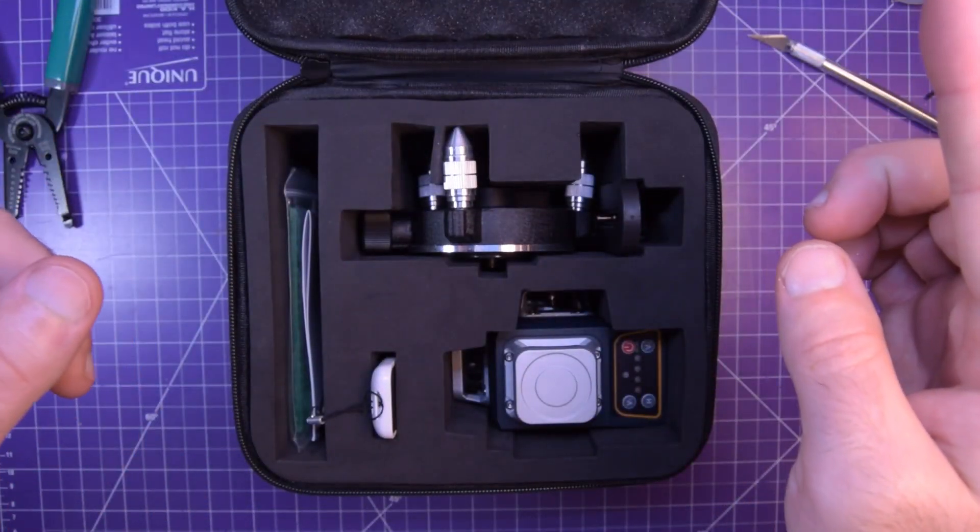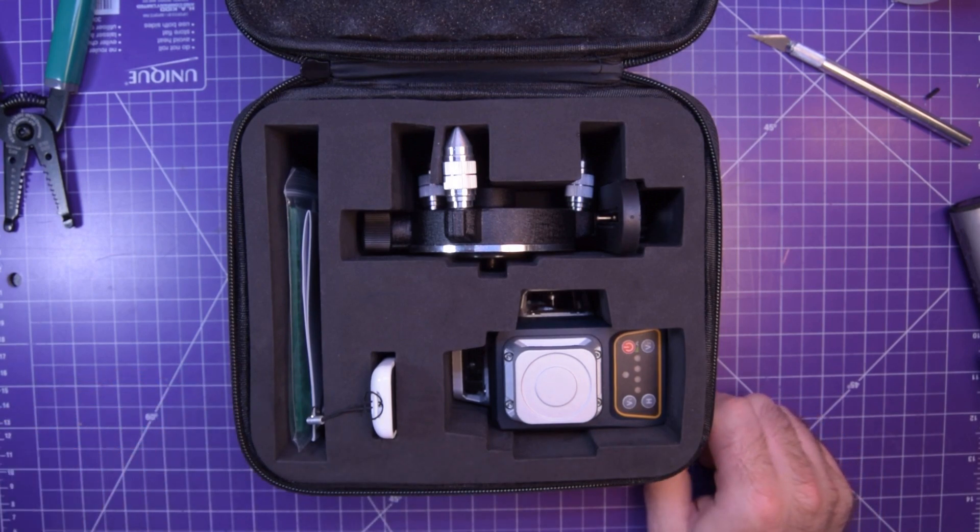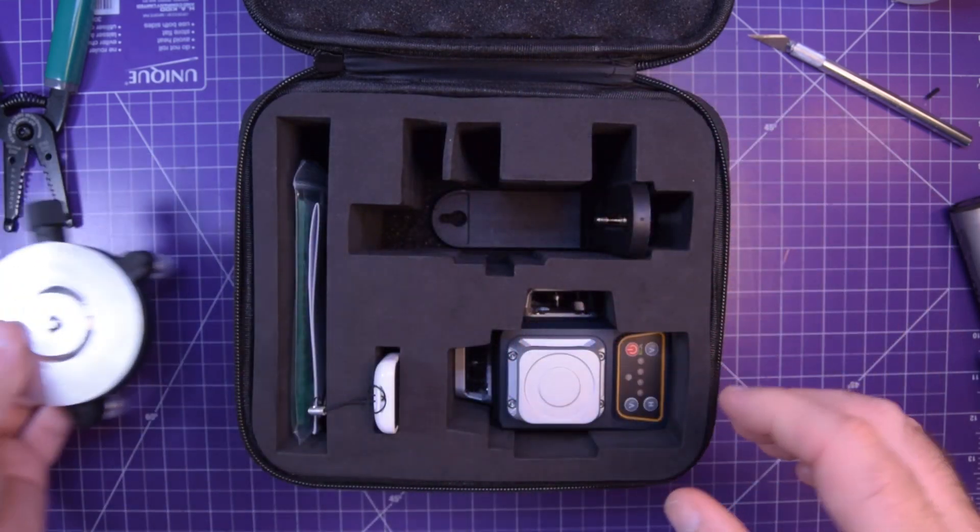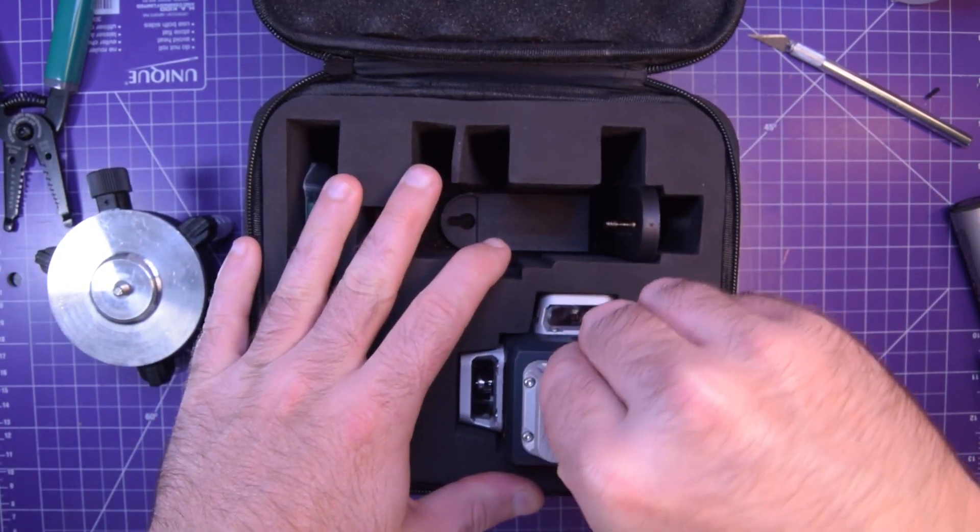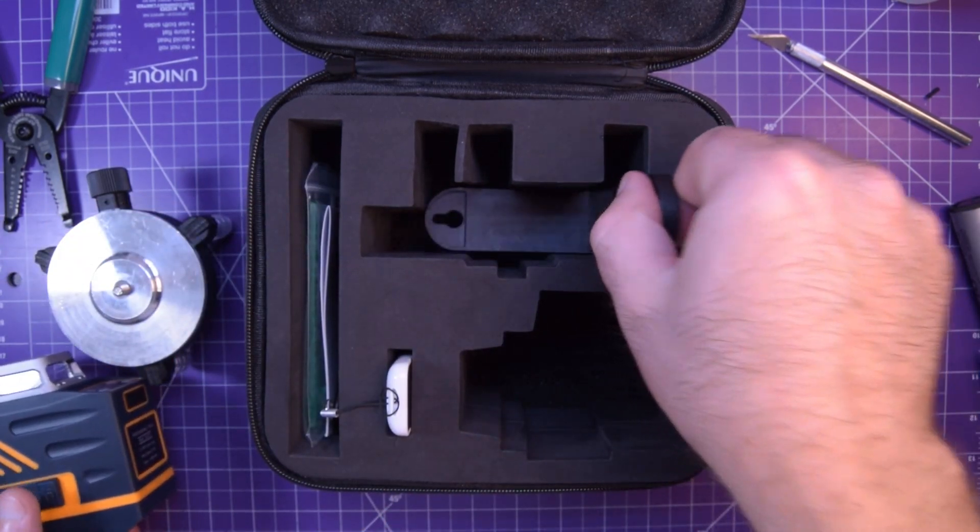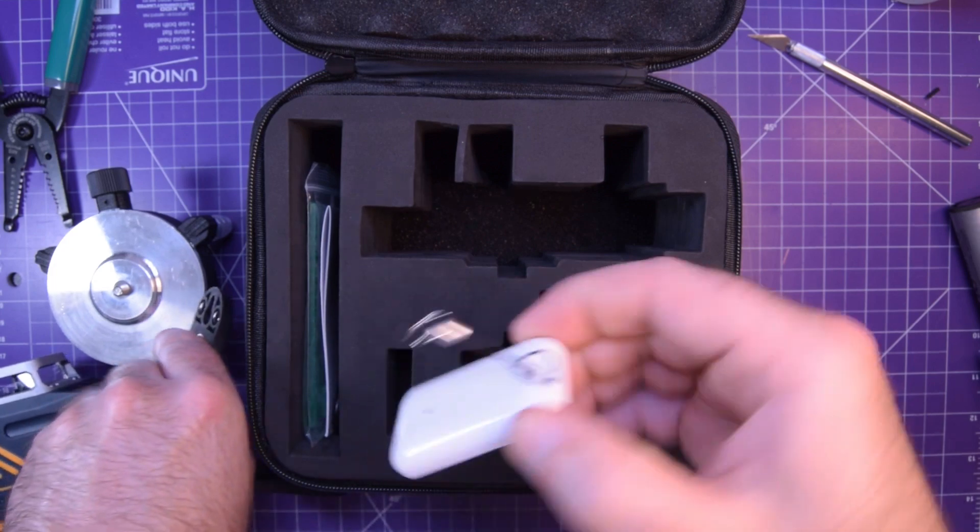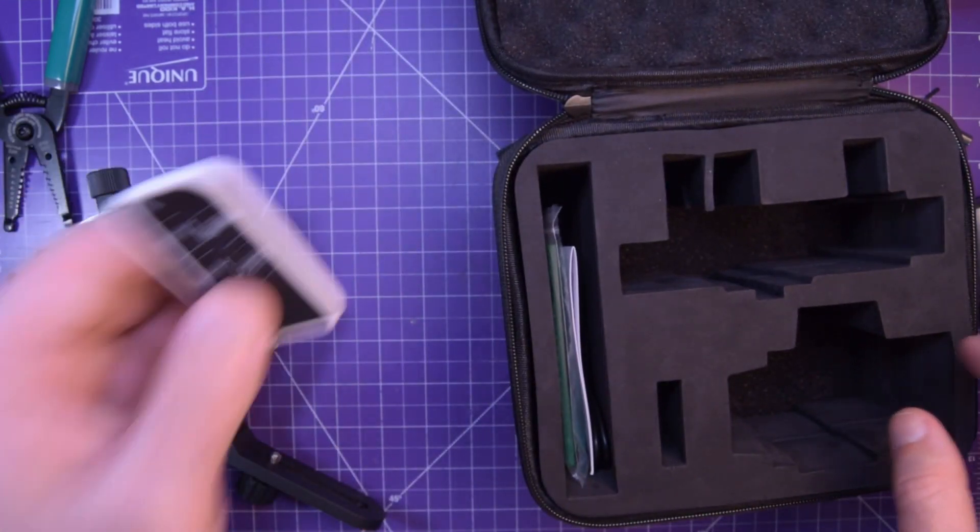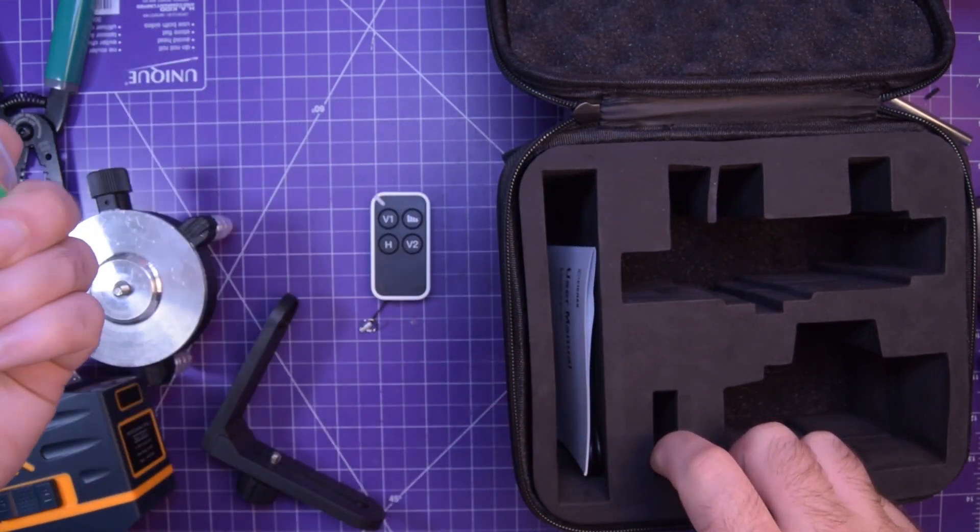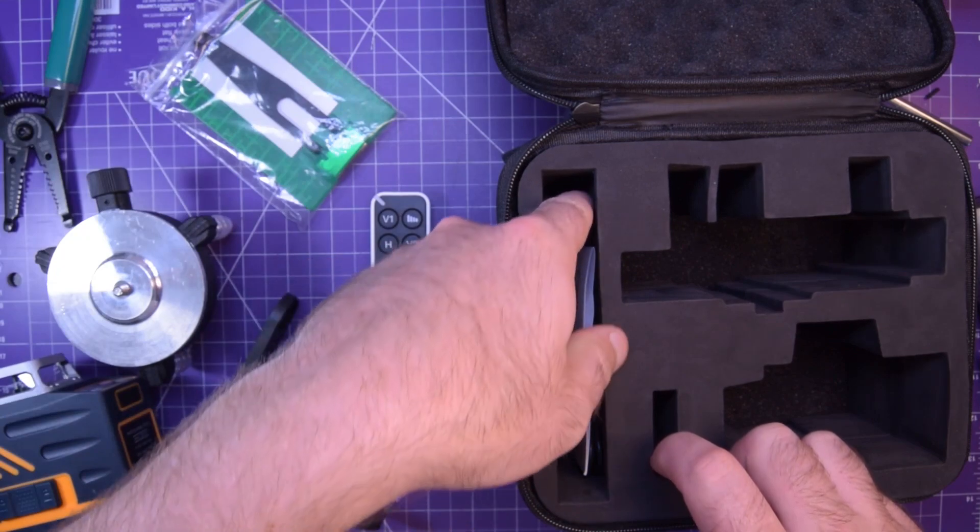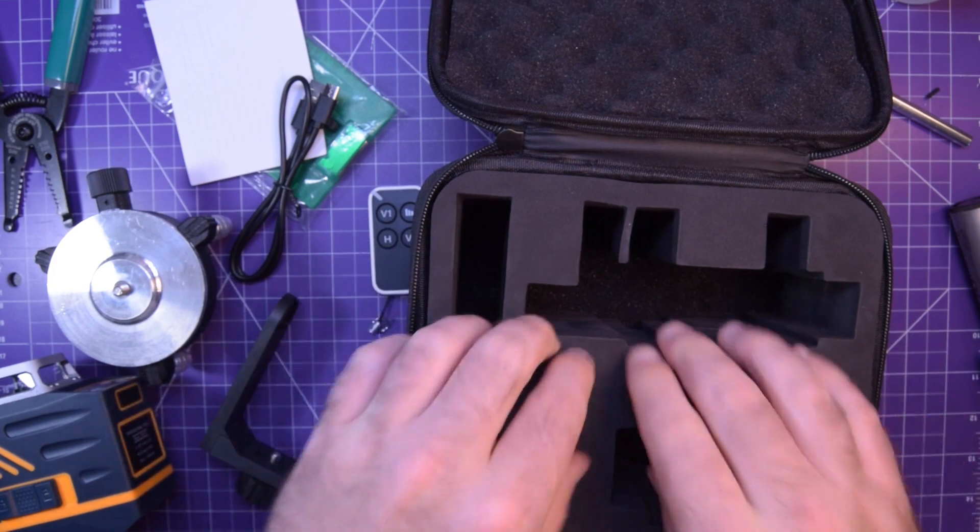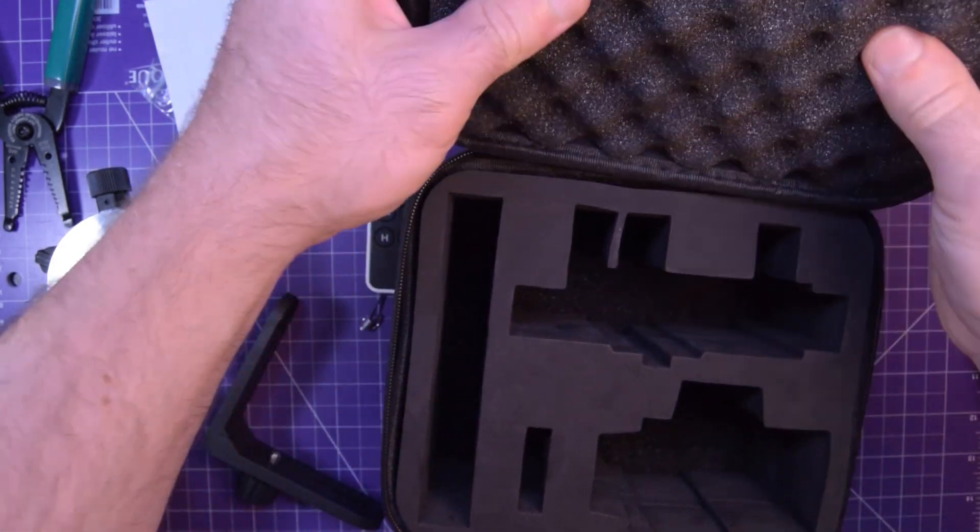So here it is. This is a laser level. This is available on Amazon, I believe. But it is a three-way laser level. It can fill your entire room with laser lines. So I'm going to take a look at this. I'm not sure which direction to go with, you know, with looking at this. I really don't know what I can show you about it.